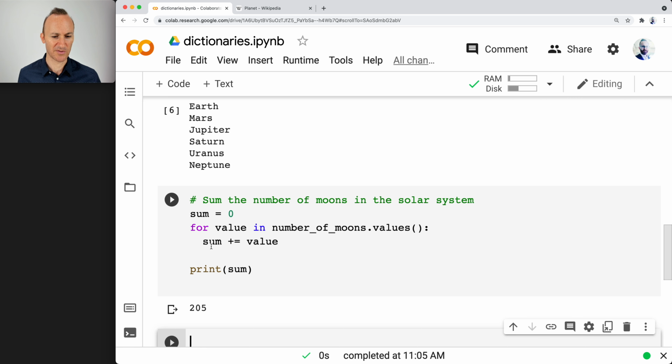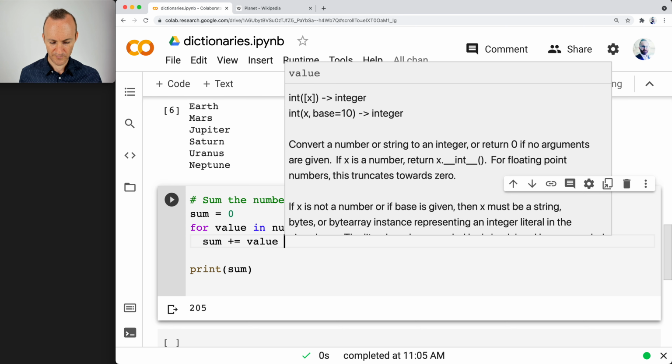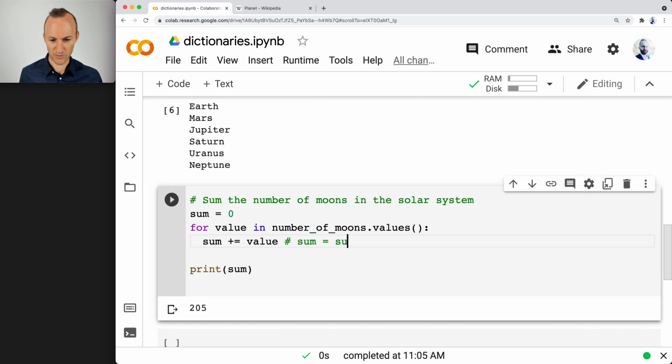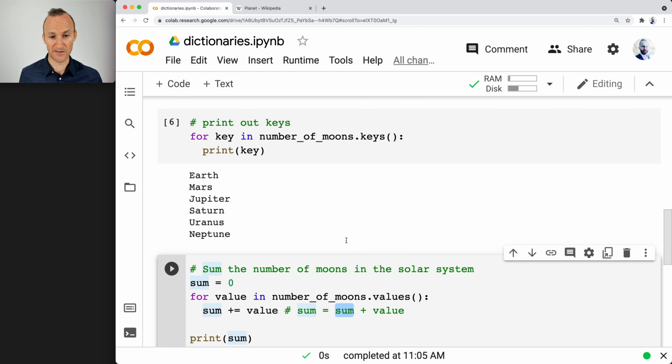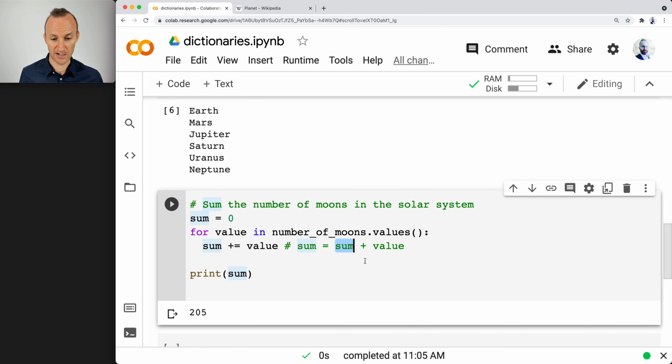Where was my pause? It had to do with the plus equals. Sometimes we forget what it means. Recall that sum plus equals value means sum equals sum plus value. The first time, it's reassigning it: you take 0 plus 1, sum equals 1. But now in the next line, it's always reassigning. So sum is going to be 1 plus the value of 2, so the new value of sum is 3. The third time through, this sum will be 3, and we add the value of, say, 79 to get 82. And so it continues to be reassigned.